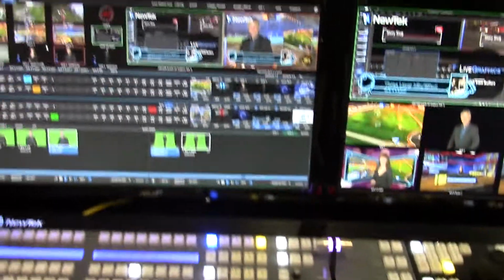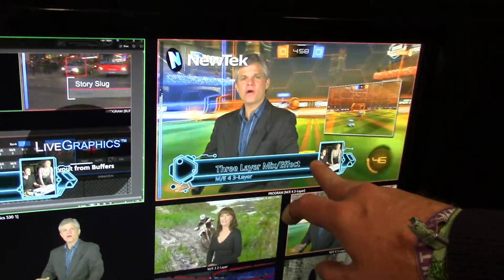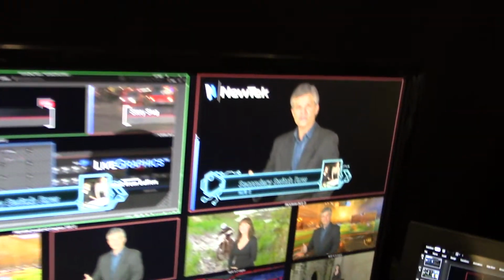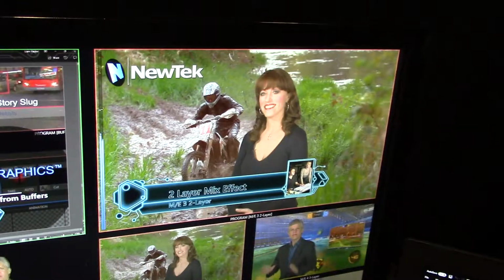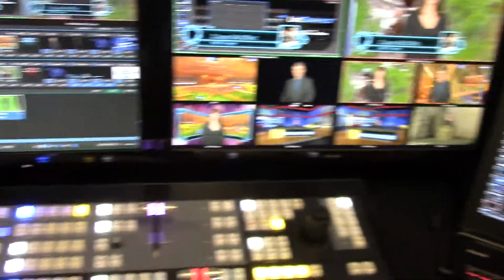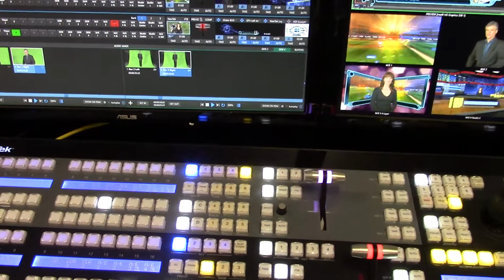So if I just bring up a graphic on the screen quickly now, you see that we've got the name of the actual source that I've got cut to there. If I cut to another ME and another source, the graphics dynamically update. With the new live graphics system, those metadata text elements can be baked into the Photoshop After Effects file and will still be able to update and pull that data real time from those sources.